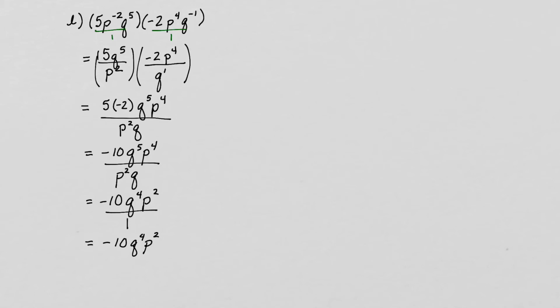So let's try one more. So 5c d to the negative 3 divided by 10 d to the 5th, all raised to the negative 3 power. Ugh, that looks ugly. But it's okay. We have all the tools to do it. So the first thing I'm going to do is I'm going to take this negative 3 and I'm going to distribute it into all of the pieces. So it's got to go to the 5, to the c, here to the d. It's also got to go here to the 10, and here to this d.